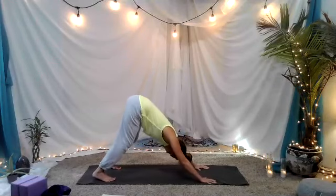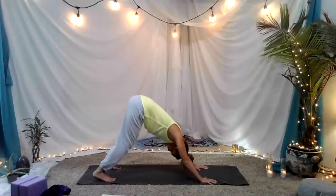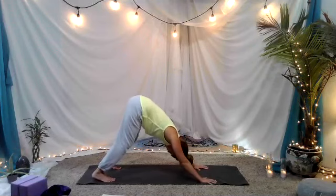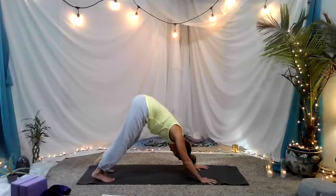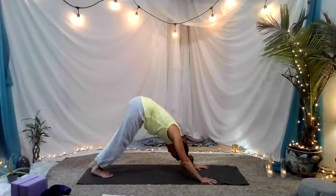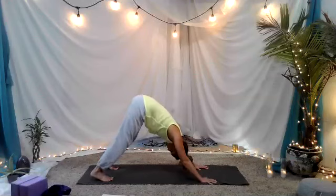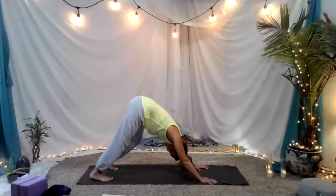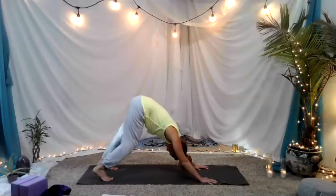Ears in line with biceps, your shoulders are externally rotating, so they kind of hug in or hug out. They're externally rotating. Keep a little softness in the elbows. You can find movement, you can find stillness in this downward dog, especially if it's morning time. If you want to give yourself a little extra time here.